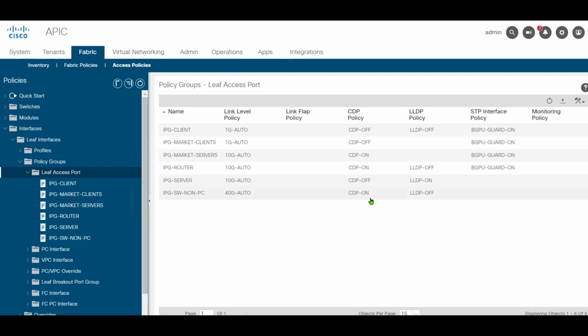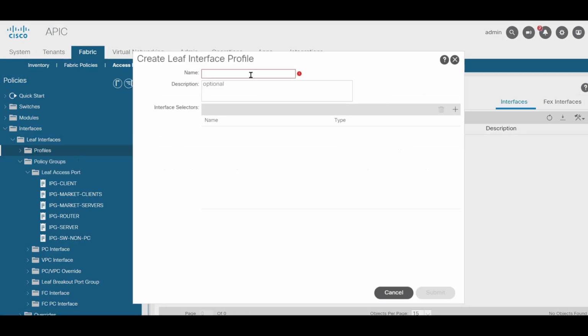Next, we'll create a leaf interface profile. The first profile name is market. We'll only create 1 single interface profile for leaf 01 and leaf 02.